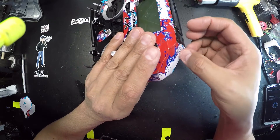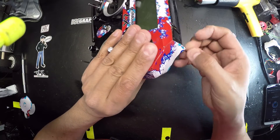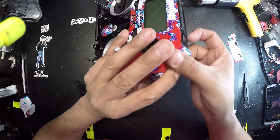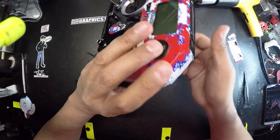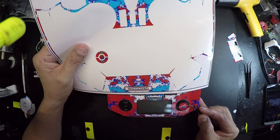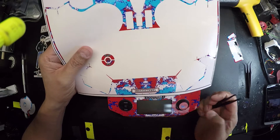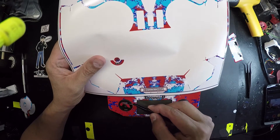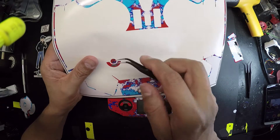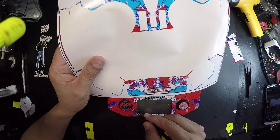So the wrap right now, I'm basically just putting it on fairly light — I'm not doing anything really aggressive. I was a little distracted there by the GoPro because it wasn't connecting. I did speed this up in a few sections; I was trying to cut down on the time of the wrap. So some places you'll see it looks like I'm just jumping into different sections. I'm trying to save as much time as possible but also be as helpful as possible. I'm taking my pick and everything's pretty self-explanatory. The big piece was pretty much the hardest piece and it doesn't take very long to put on.